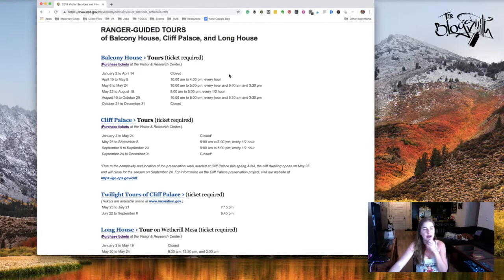I can't remember now. But the other place that you could get tickets besides the 2 places within the park was in Durango, which was out of the way. It might have been on our way to get there. If I'm recalling correctly, it might be a popular tourist pathway that you would take if you're on a road trip, but it wasn't right there. It was at least an hour away, I want to say.